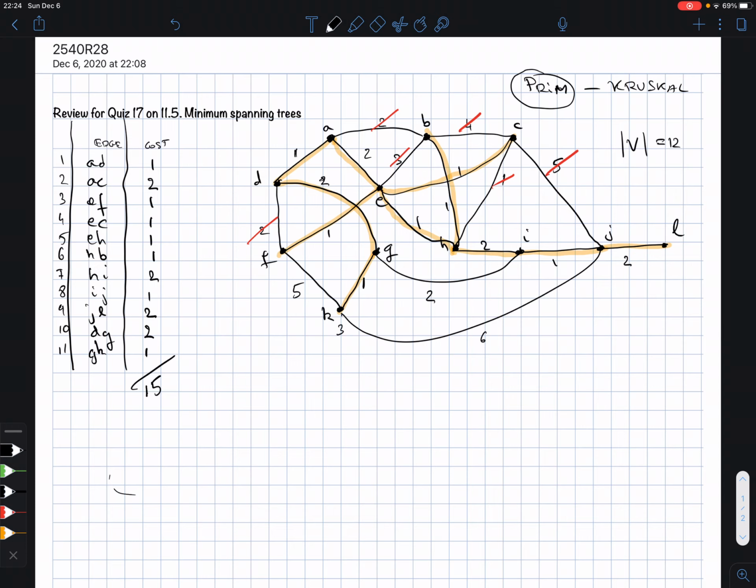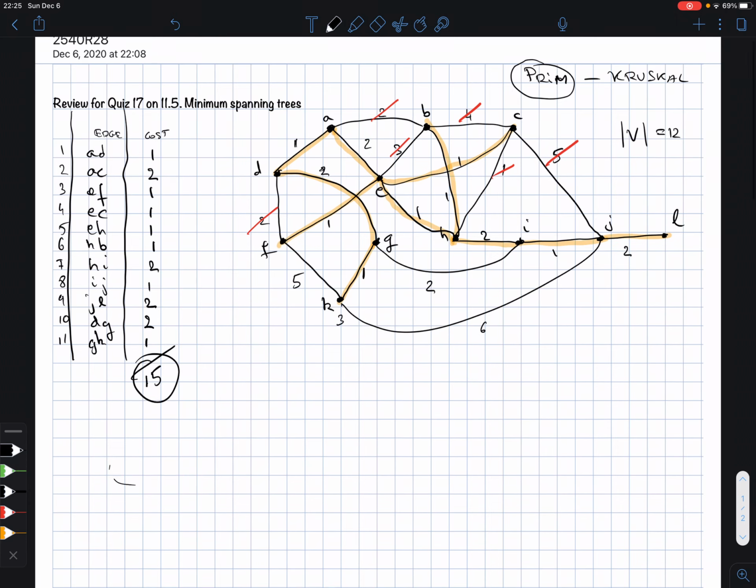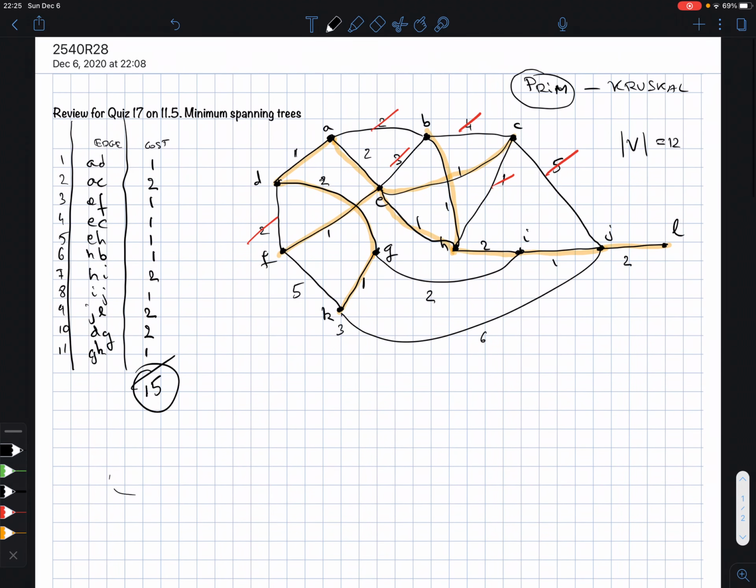So that's how this works. It's very simple. You have to be very careful and follow the instructions, but there are many different answers, so it's not so easy to compare your answer with the solution that I will post. In principle, if you get the same value, you should be okay. So let me now do the same, but using Kruskal's algorithm.